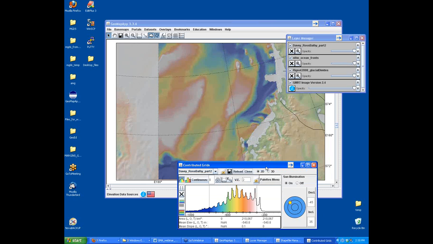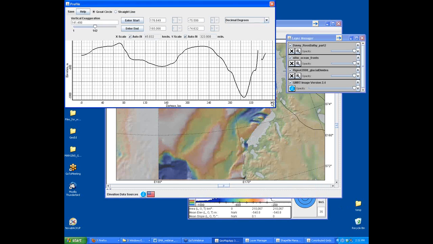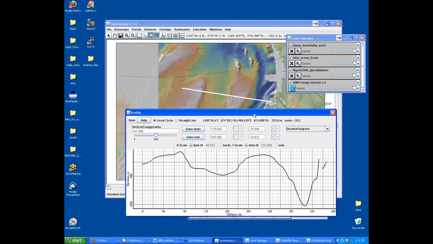And because we loaded a grid, all of the functionality that we explored earlier with the color palettes, the artificial illumination, the contours, profiles, vertical exaggeration is all available to us. So let's change this vertical exaggeration, say, to a factor of 10, and we can take a profile across it, like so. So here we're demonstrating how we can import a grid from our local computer and use all of the built-in functionality to manipulate, explore and analyze that grid.